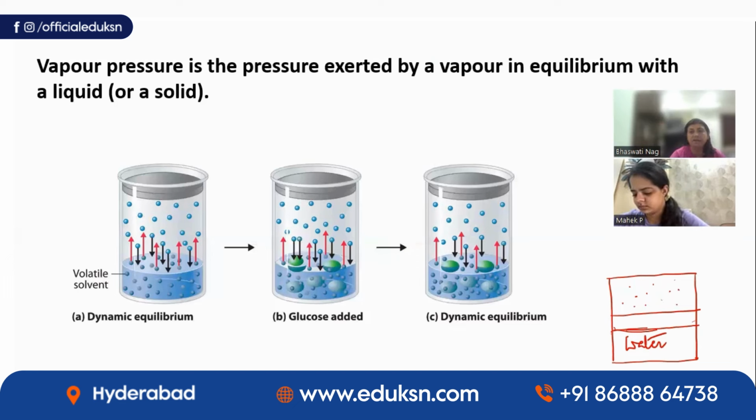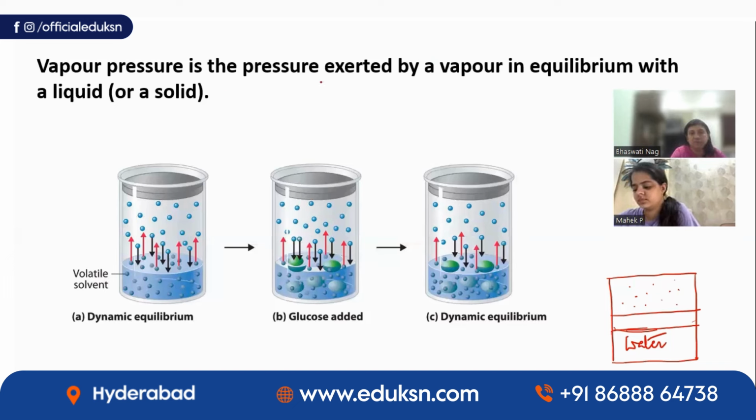As you have studied in the chemical equilibrium chapter, the rate of forward reaction and the rate of backward reaction become equal, then the equilibrium composition remains constant. Similarly, here also it is a physical equilibrium because the process is a physical process. So the level of water becomes constant. And at that point of time, the pressure exerted by the water vapor is called the vapor pressure of water when it is in equilibrium.